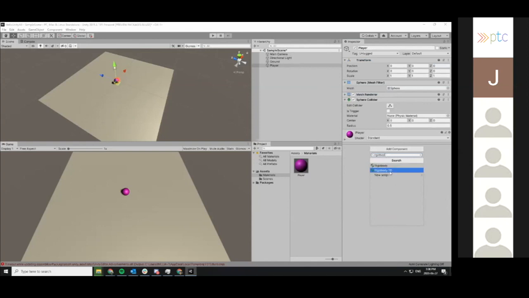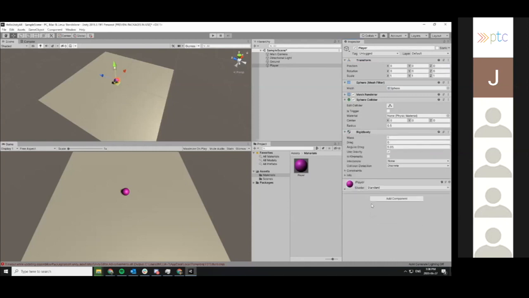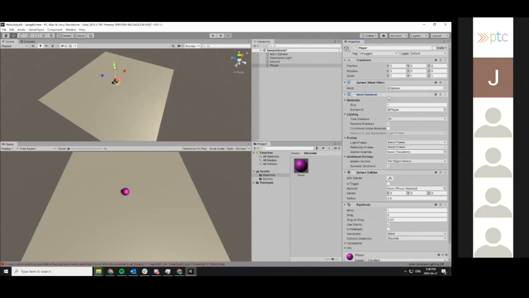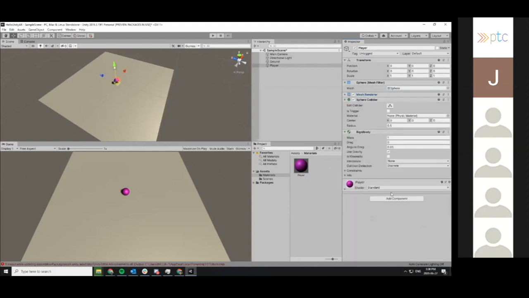There's actually another type of rigid body called Rigidbody 2D. A lot of 3D things have a 2D variant in Unity, so Unity is also usable for 2D games. Let's add the rigid body component, and now we've got it. All right, so this rigid body component has been added. Oh yeah, a small tip is you can rearrange and collapse components. As you can see here, that's what I did with the mesh renderer, so I could see the rigid body as well as the add component button.